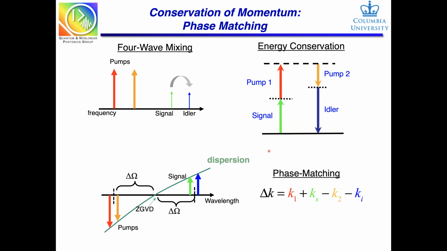As I mentioned, there's this subtle part called phase matching. As I've drawn it, all the energies add up together. But if you want this process to occur efficiently throughout the entire medium, you also have to have all the wave vectors add up as well. That means K1, this pump, and Ks of the signal have to add up to K2 of this other pump and Ki of the idler. This is non-trivial because the refractive index is inside these propagation constants, and the refractive index changes with frequency.